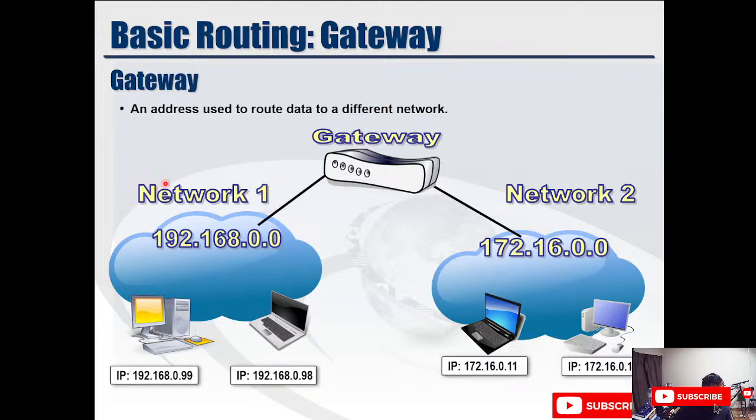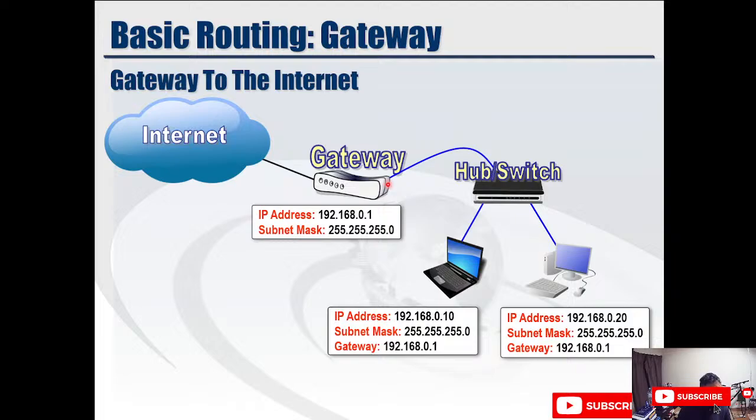I have this separate network, network 1, network 2. How can I go to the other network? So we need to have a gateway. No, meron tayong gate. So this is a different network, as you observe, 192.168. 192 is a different network. No, this is class C. This one also is class B. But gusto mong mag-connect sa kabila, so you need to have this gateway. Okay?